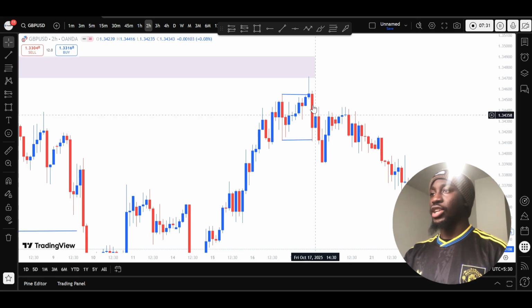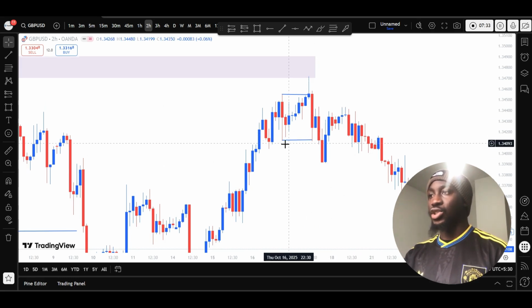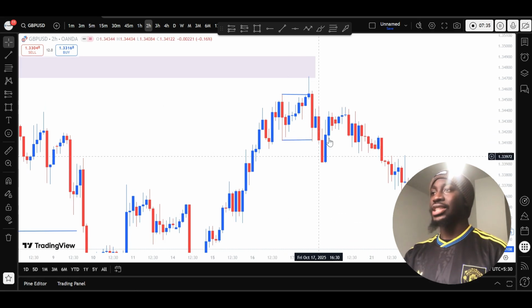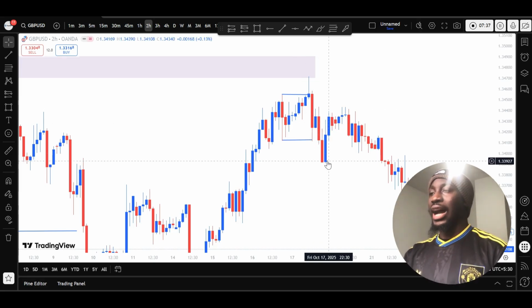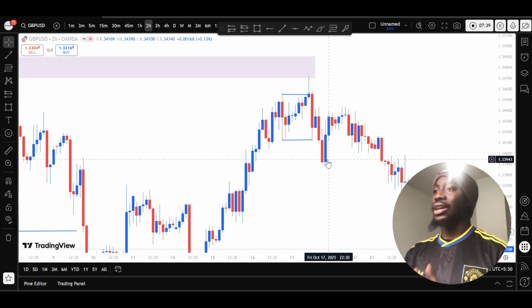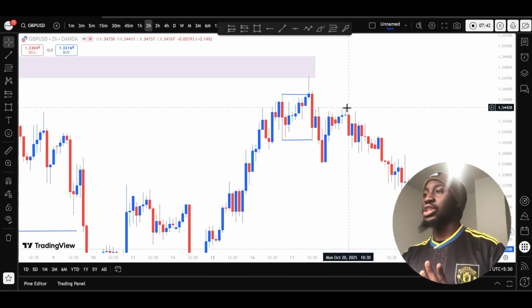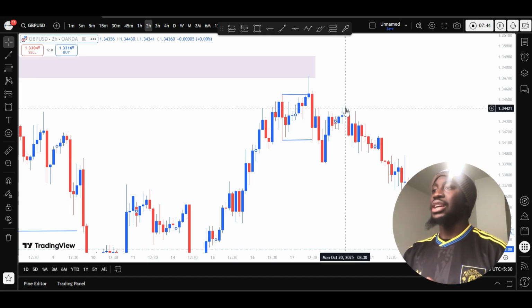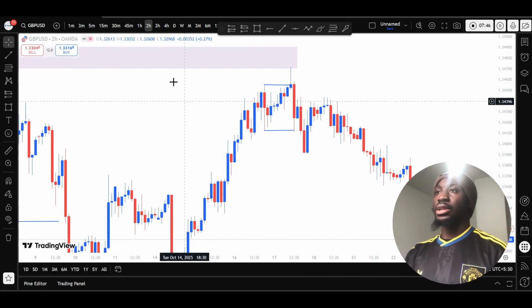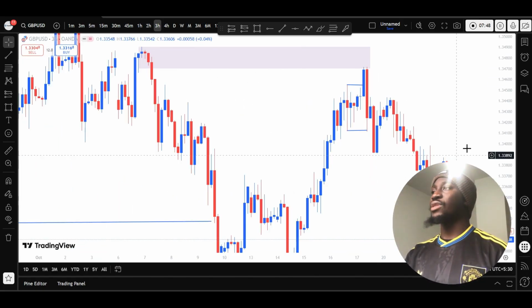They are still in control of this market structure. You saw the impulsive breaking of this low. This is what we are talking about. It's telling you that sellers are now really in control. Now just wait for the pullback and catch. This is where you just want to set your trap. Set your trap here and you swing your trade. This is how to trade. So it is very, very easy.